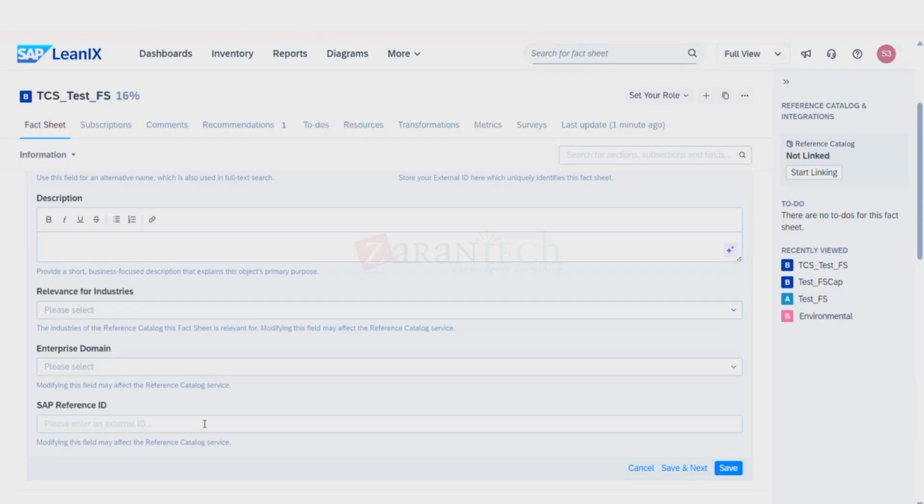There is no direct integration with there. If you do any changes, it won't be reflected there directly, but you have to have a reference. Suppose you change something here, it would give you a reference that it is already linked to something, and you have to do the similar changes there as well. Okay, this is just for linking, basically.